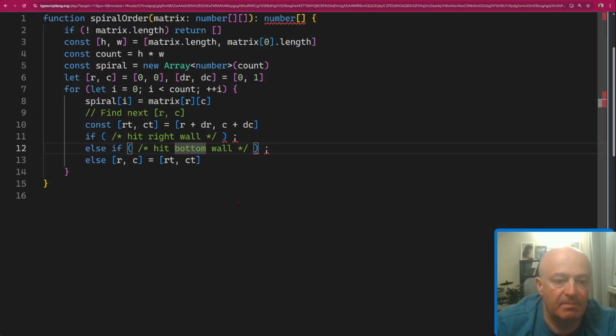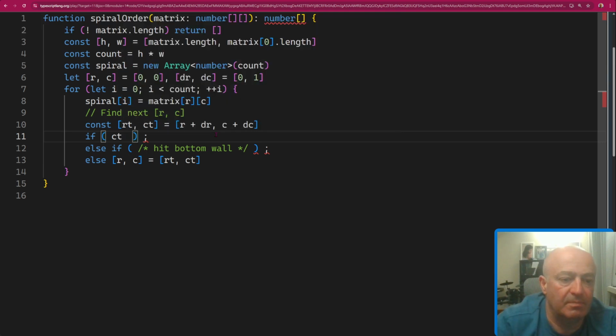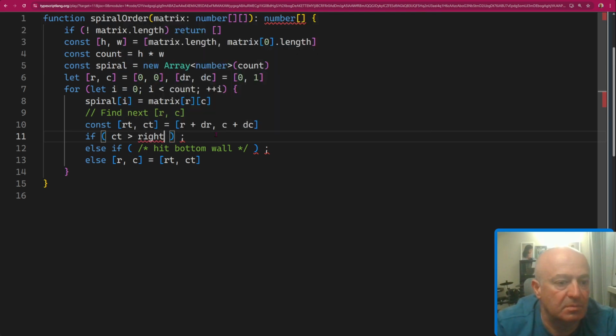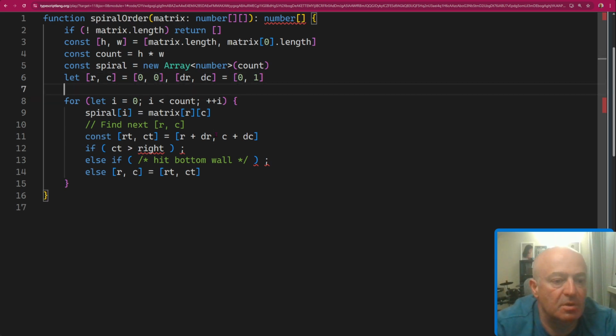So we're going to say if column tentative became greater than right, we don't have right. Okay, so we have to introduce let left and right be, left is 0, right is width minus 1.